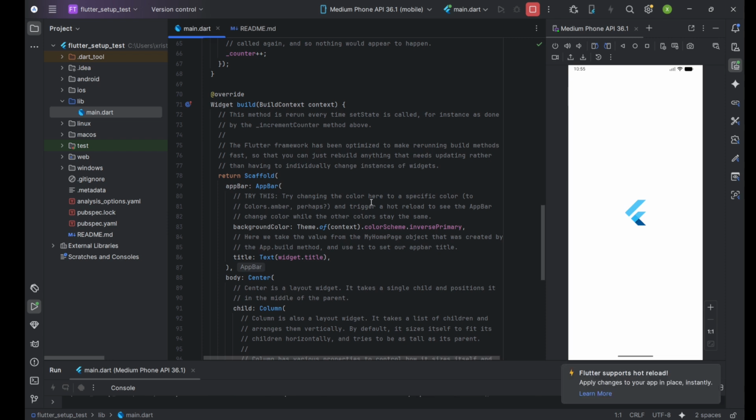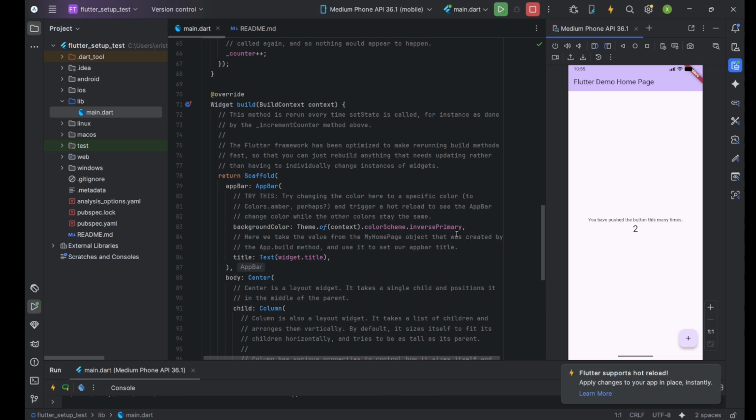And if a license is missing, which is also something quite common, please just run flutter doctor again. In general, if you have any problems with Flutter, flutter doctor most of the time is going to solve any problems that you face. Okay, this is our Flutter demo, perfect, it was fine.